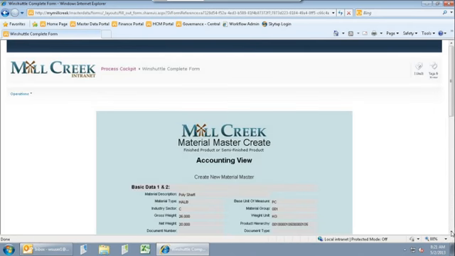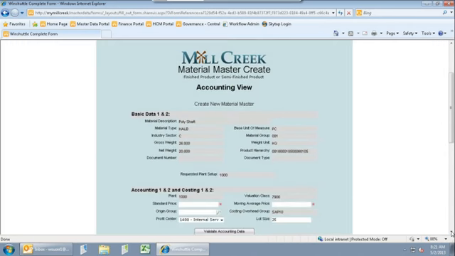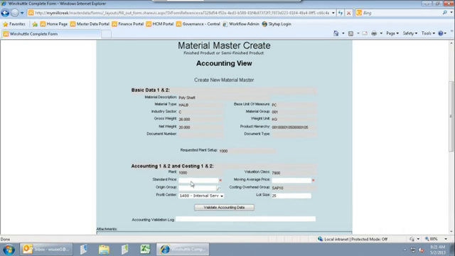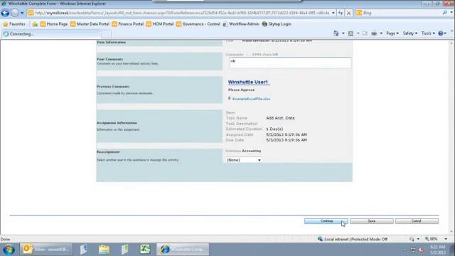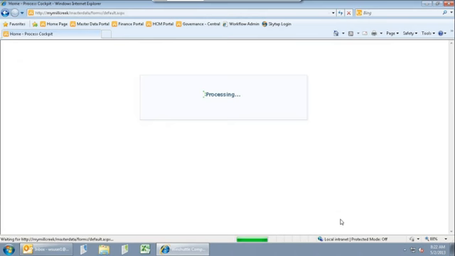Now in this case, they can see the basic information, maybe basic data 1 and 2, but they also see what's pertinent to the accounting department, maybe pricing. They need to put in a standard price, and maybe they need to put in a moving average price. Once they do that, they can again invoke that validation function to make sure what they've entered in the system meets the business rules. Then they could look at any documentation that was attached and attach any further documentation if needed, add some comments, and then pass it along for approval. In this case, they didn't approve. They're just simply a participant adding data.